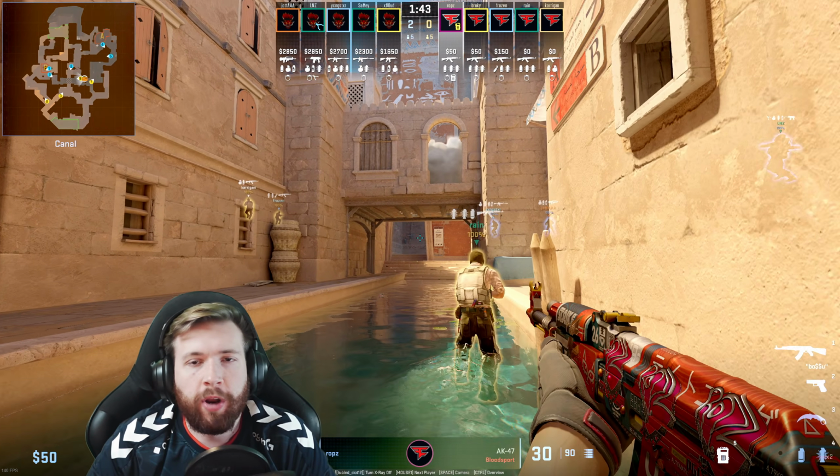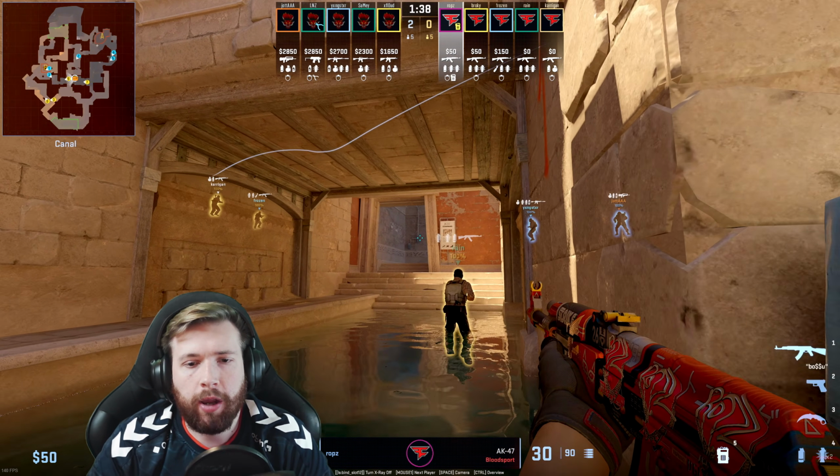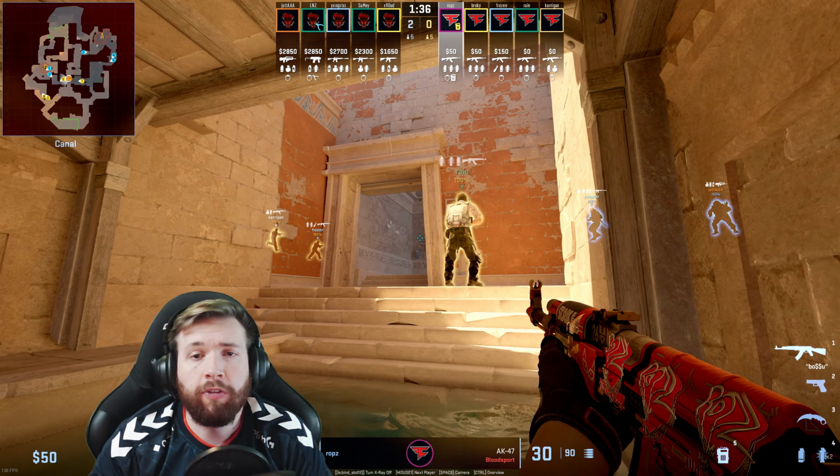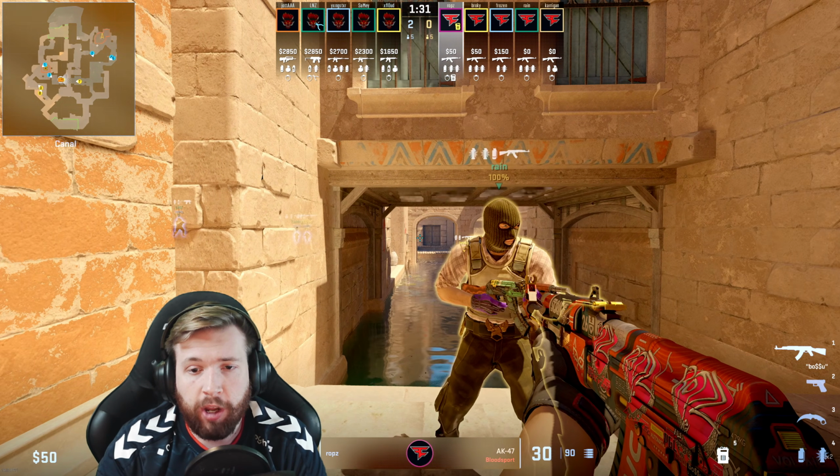So I wanted to skip the second round because it was just a basic eco. FaZe lost, as you would expect. It was just a full Glock round. So let's jump into the next one here. So this is the first real full buy versus full buy situation. So we're going to have FaZe setting up a little flash play.